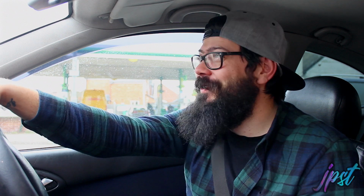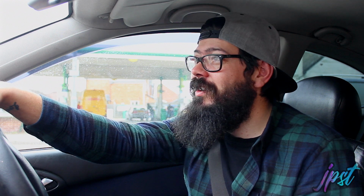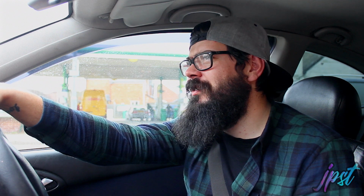I thought I'd struggle with the armrest. I'm not going to lie, when I put the armrest in and then I got the short throw shifter, I thought I'm not going to be able to reach it from like a comfortable position, but it's still comfortable. The armrest is still going strong. Love the armrest. Best £15 you'll ever spend, I'm telling you. But short throw shifter will probably be the next best thing you could buy for this. It makes such a difference.